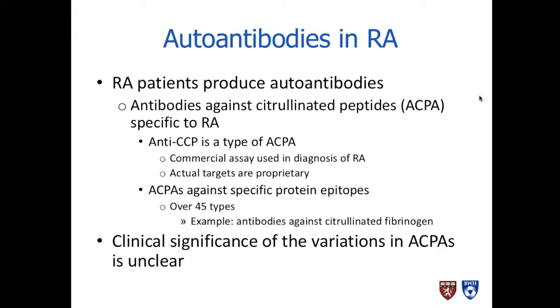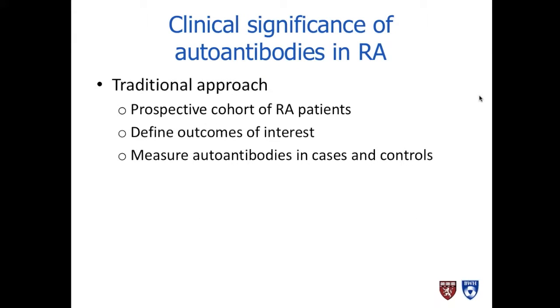We don't know. So the traditional approach, in the way we would have done it in epidemiology, is you take a big prospective cohort of patients, you define your outcomes of interest, you say, I'm not sure what these autoantibodies would do, but I think maybe it might be related to cardiovascular disease, maybe it might be related to pneumonia. So I got to review the charts. Let's say I have 1,500 patients. I got to comb through their charts, find out who had a myocardial infarction, who had pneumonia, and then create these cases and controls, and then measure these autoantibodies in all the patients and compare them. Very time-consuming, very laborious, and you probably won't have enough patients to do this kind of study because among RA there are not that many outcomes.